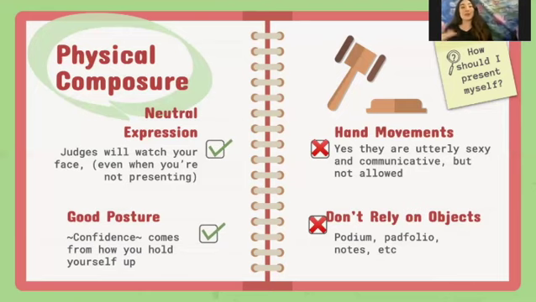One of the reasons you want to run your argument as many times as possible is so you remember it and you don't have to look down at your padfolio and be like, where was I? What case am I forgetting? If you can learn to not rely on objects and to just maintain that constant connection with judges for the duration of your argument, you're set. And that's going to get you great points when they're judging you.